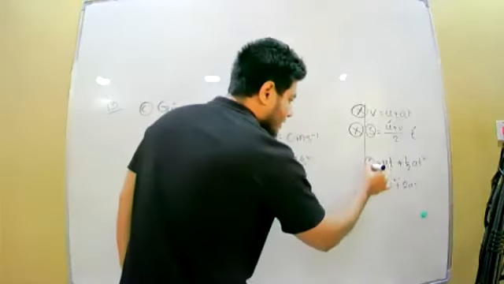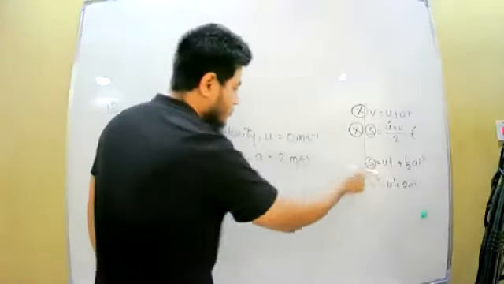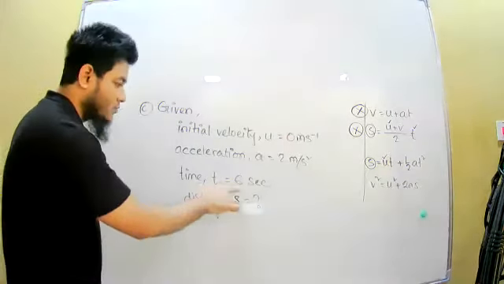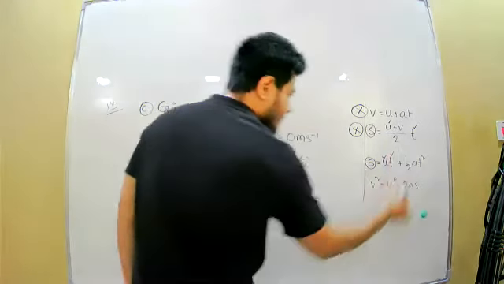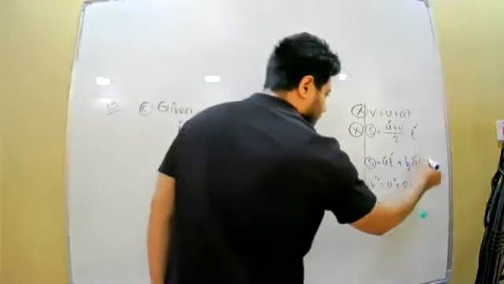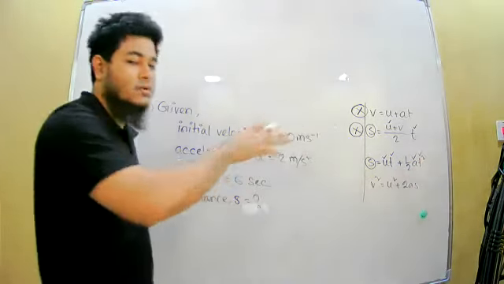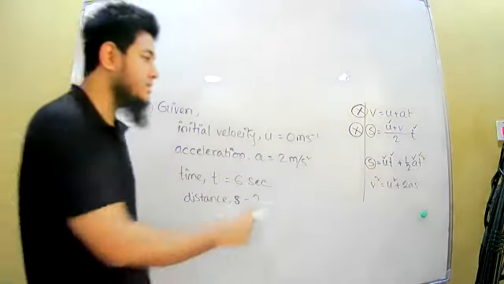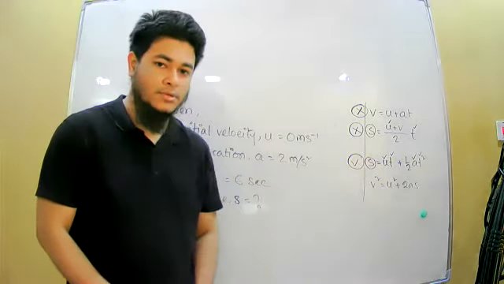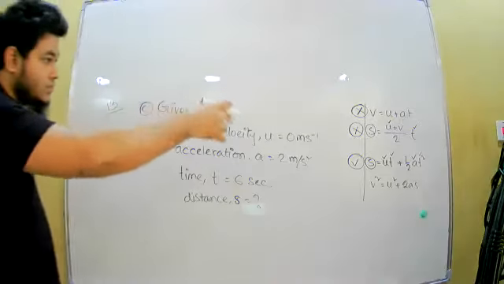In the third one we have to calculate s, so we circle s, and see whether the others can be ticked. First we need u. u is known, so tick. t is known, tick. Then we need a, acceleration. a is known, yes. Then time, t is also known. All the quantities that we use are known, that means this is the equation that we need to use. We do not need to check the fourth equation, clear? Yes sir. So let us use that equation and solve it.